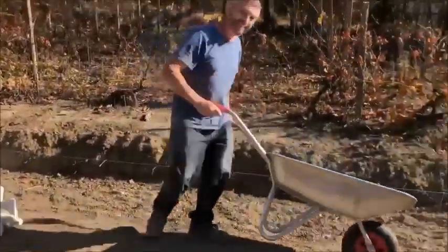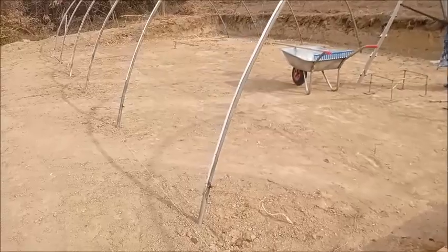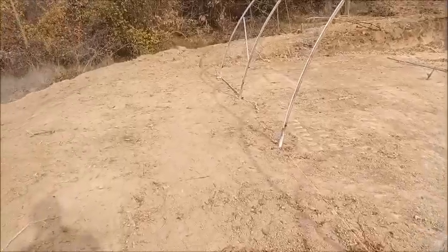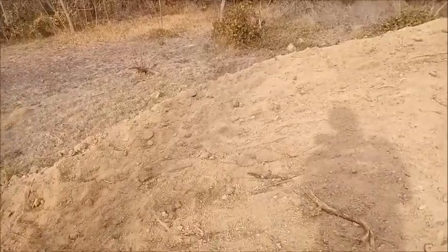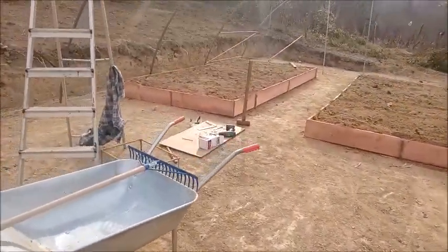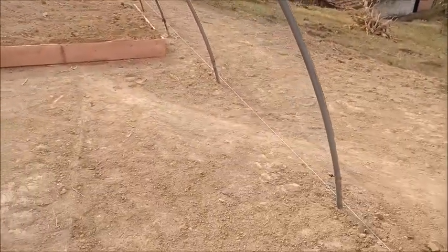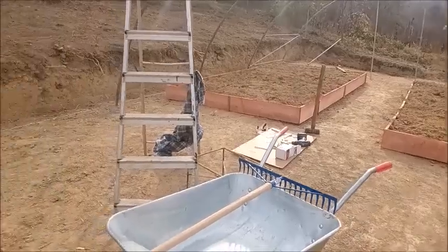Nice little pile of stones. We've been putting the polytunnel up. Whilst it's not a priority job, what I wanted to do was to be able to get some of this earth on the bank, which is just going to slide away, and put it in a couple of raised beds. So I wanted everything in position. So we've ended up putting the polytunnel up. I'm not going to put any plastic on it. I've still got lots of things to finish, like pegging it down and securing things, but it's up now.